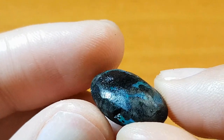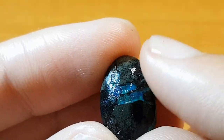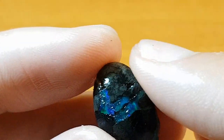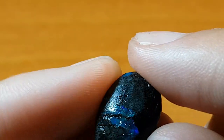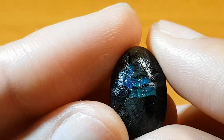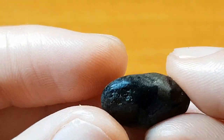So yeah, that's my first impressions of the material. It's a really thin mud that comes off it too, a bit thinner than what the ironstone boulder opal is. And yeah, I think starting out with a 180 grit diamond bit is way too severe. So we'll see what the 600 does.